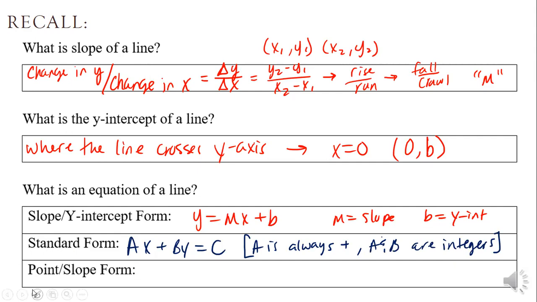All right, last but not least is our point slope form. Point slope literally means that you've been given a point and your slope. So in point slope, we have y minus y1 equals m times x minus x1, where x1 and y1 is your given point. Does that ring a little bit of a bell? Very tiny bell, we'll take it. Ding, ding, ding.